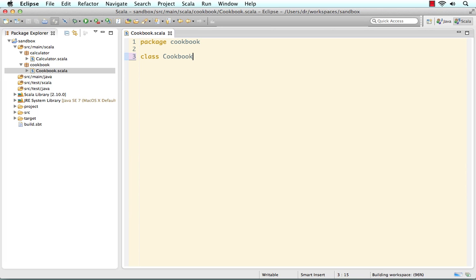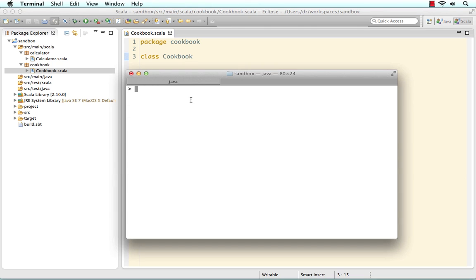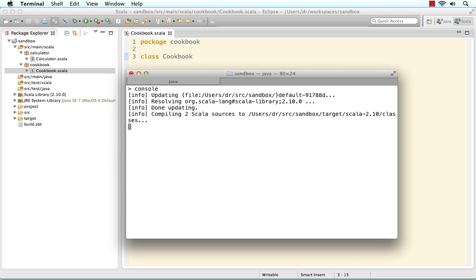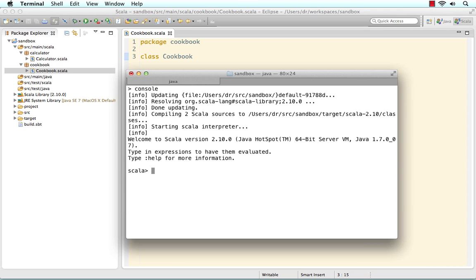Now let's save that and go over to the console. So we can import the Cookbook class from the Cookbook package. So we'll say import cookbook.cookbook. And now we can say something like new cookbook.